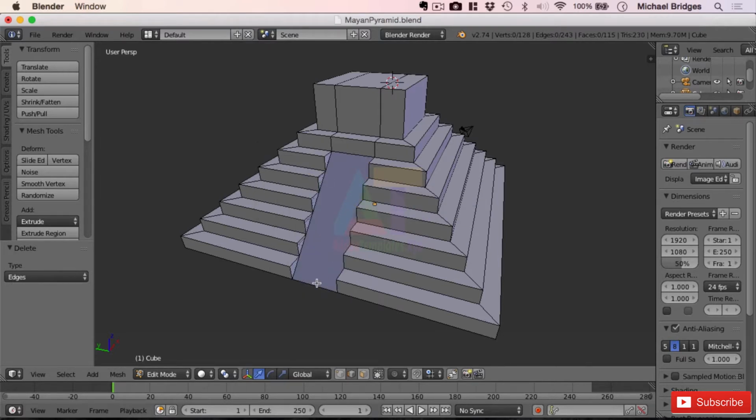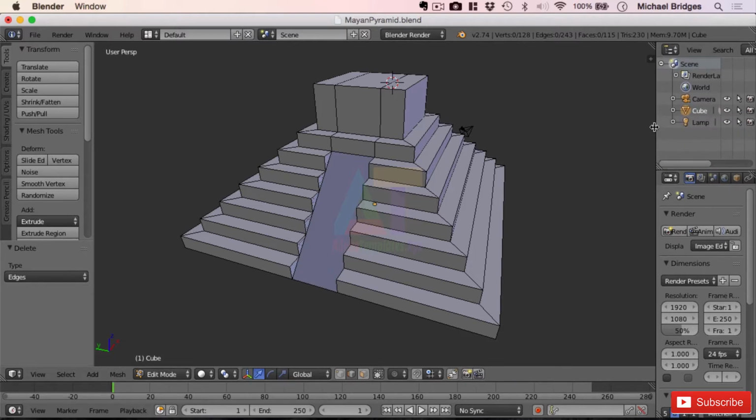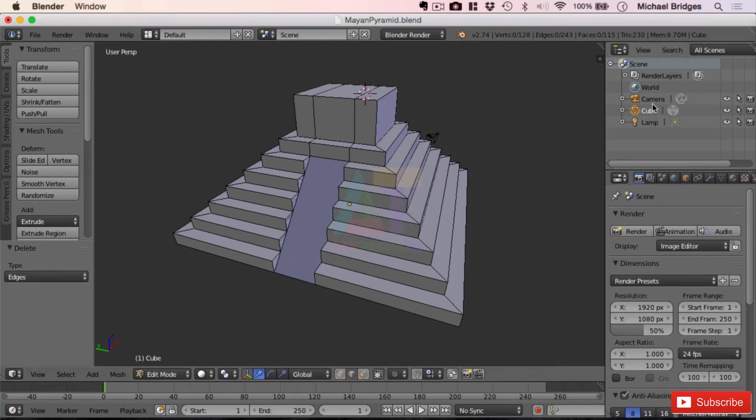Brilliant! How did you guys get on? Remember to save your pyramid if you haven't done already, and oh, I've just had a thought. We, or certainly I haven't, named my cube. No, it's not a cube. Oh dear. So let's change that now so it says pyramid. Tut tut, if any of you have already named your mesh pyramid, congratulations, you beat the teacher to doing it.